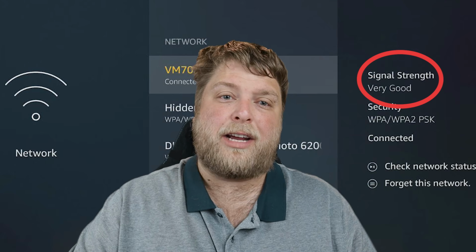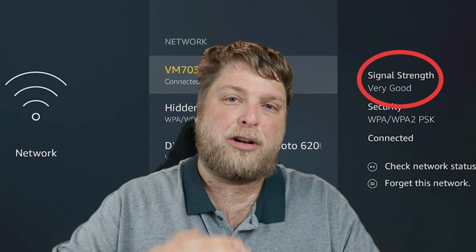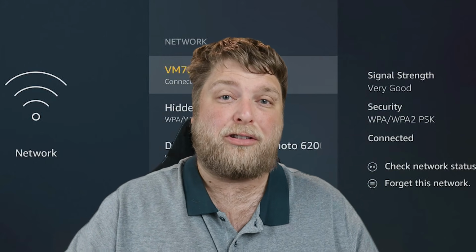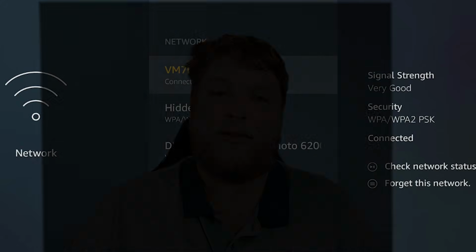The next thing is, wherever you can, make sure you're connected via Ethernet. So make sure you have a wired connection if it is possible. And next, you've also got signal strength. So if you are using Wi-Fi, make sure you try and check the signal strength. Because if you have got a weak signal, then obviously it's going to be dropping in and out, or it's going to be slow at loading up that content. So this is where you may need to invest in like a Wi-Fi booster or something like that.